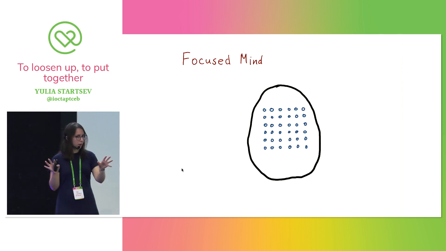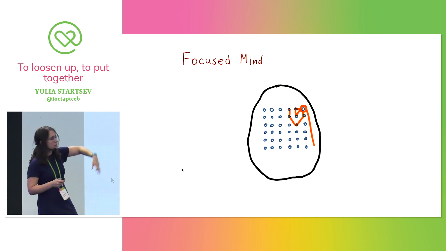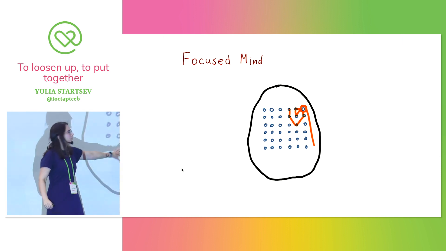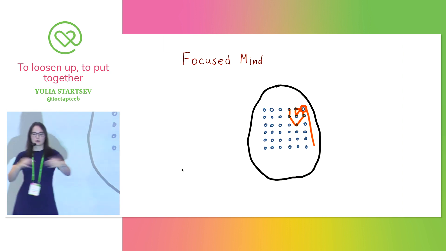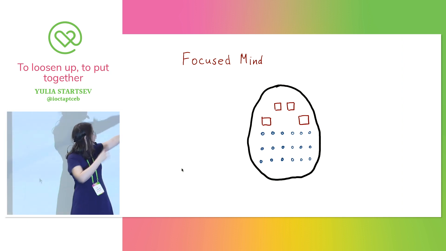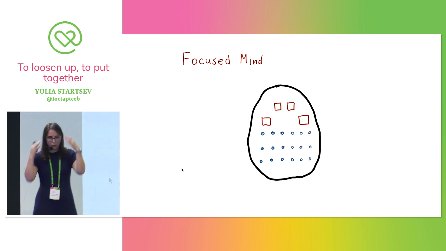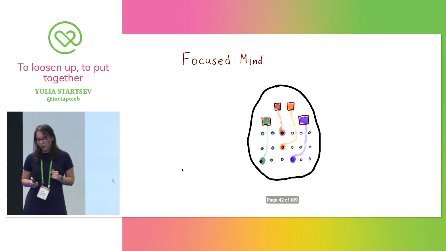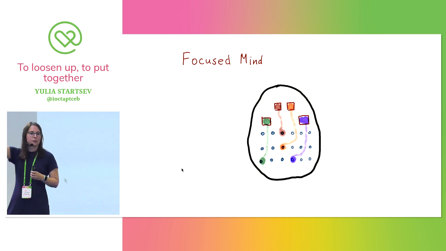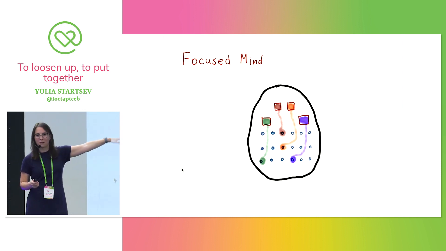Let's start by defining what focused means and how we actually gather information and learn things. The focused mind is like a pinball machine in the metaphor she uses. When you have a thought and start thinking, it's like a pinball has been shot up and starts bouncing around really tightly inside a part of your brain. The focused mind has multiple storage points — we used to think seven, but now it looks more like four. These memory slots connect to parts of your knowledge base. This is also why when you're multitasking, you lose one of those four slots and become roughly 25% less efficient.